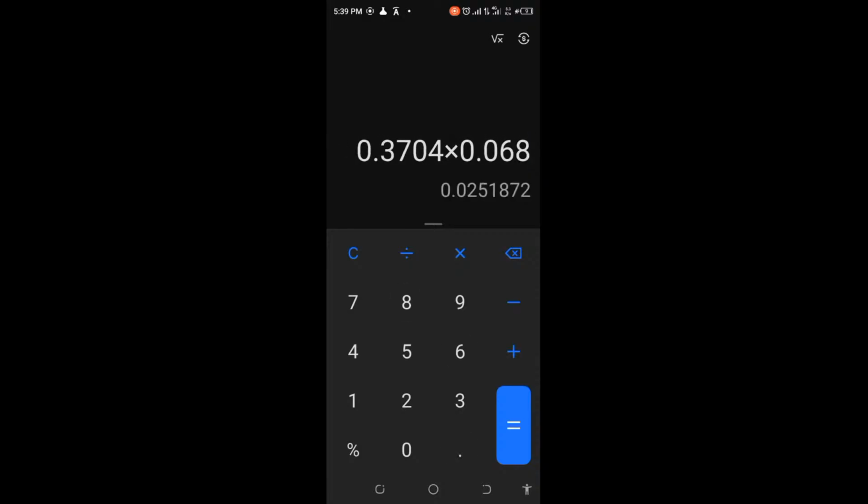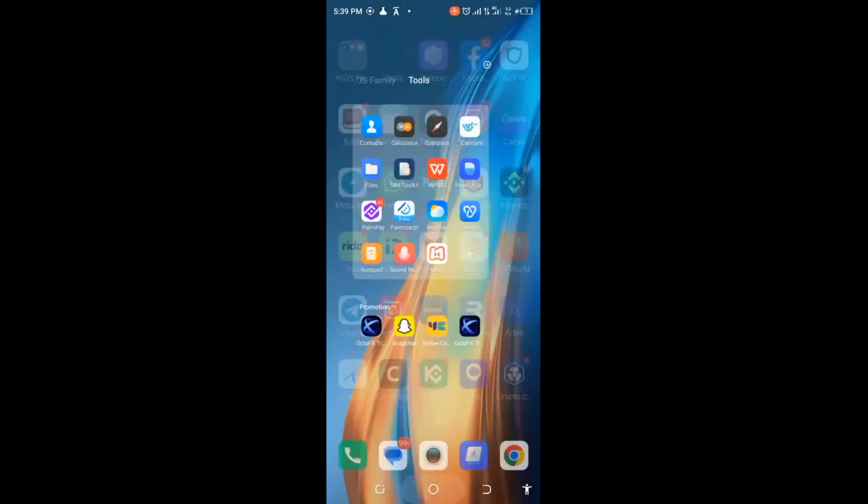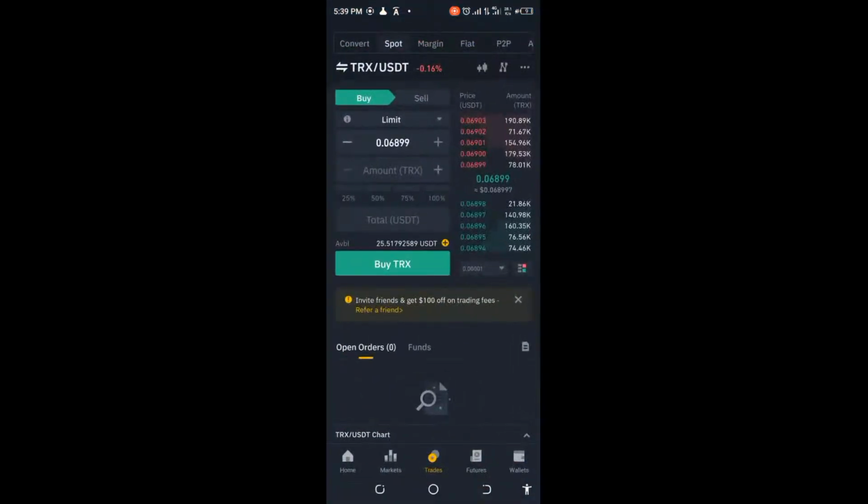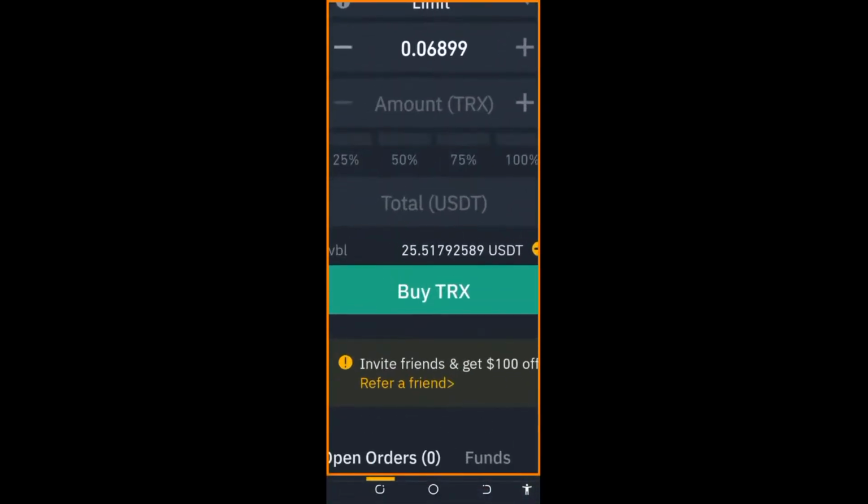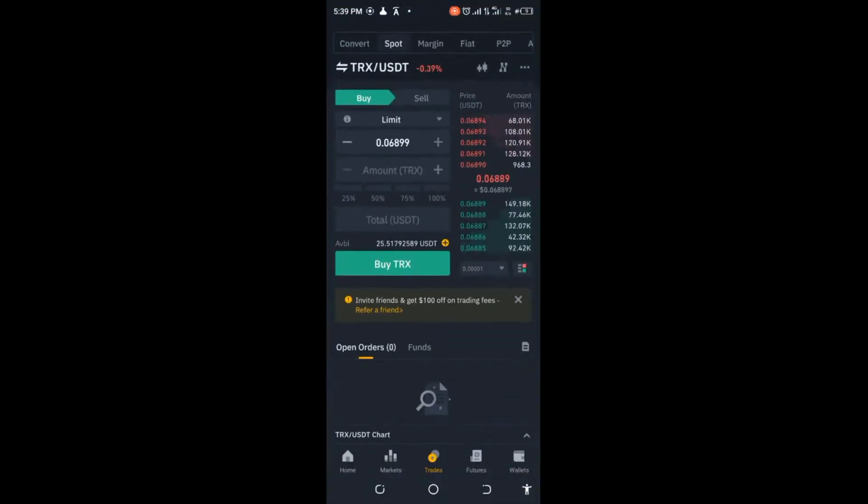Let's just make it 0.069. Okay, so that's for us to get an idea. You can see it's actually like 2 cents, like 0.025 cents. So what that means in the process, if you look at the price now, it's 25.517, but when we were checking it, it was actually 25.54. So that was the transaction fee, which is 0.1%. So we lost another almost 3 cents in this particular transaction.